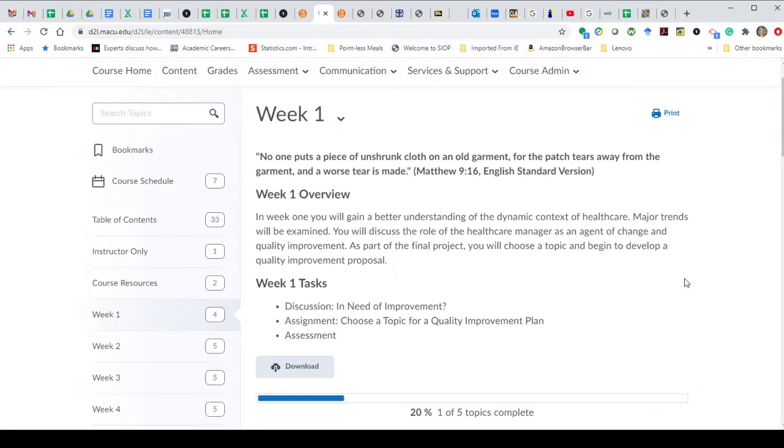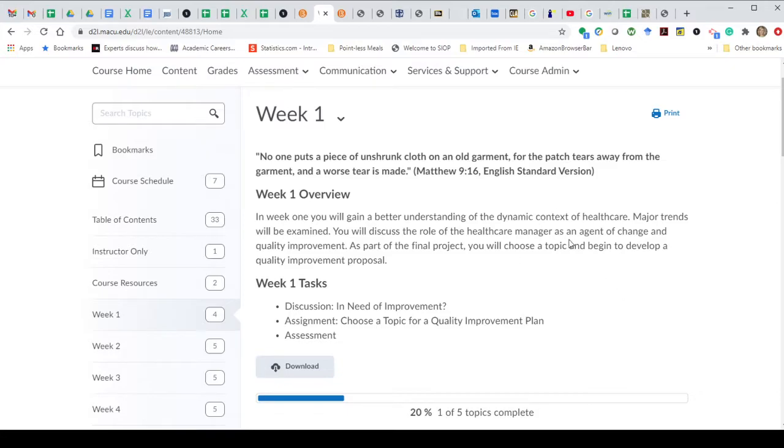Because I want to prepare you for the fact that you need to look at this course from an overall perspective. In other words, each week will build upon the next to help you develop a final project, but also to give you an overarching idea of how to build a change within a healthcare process or workflow, or maybe make an improvement on an existing aspect of work.